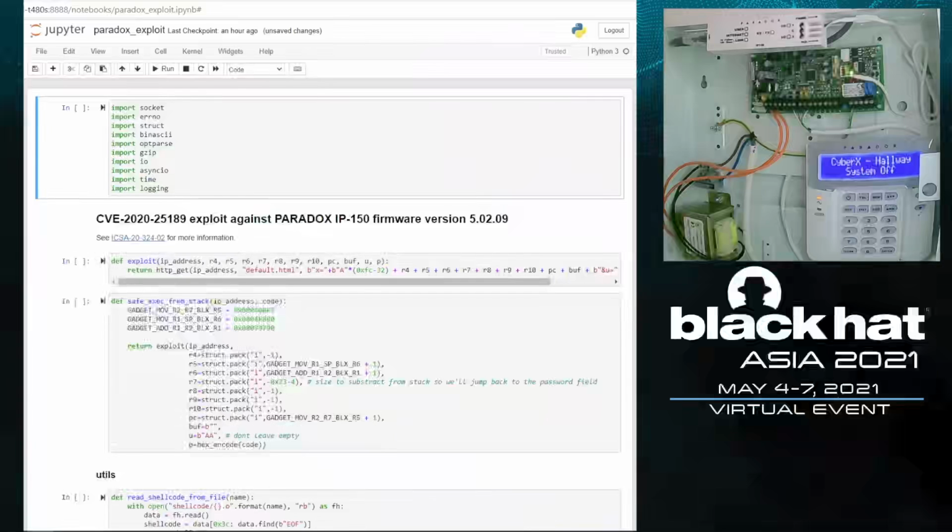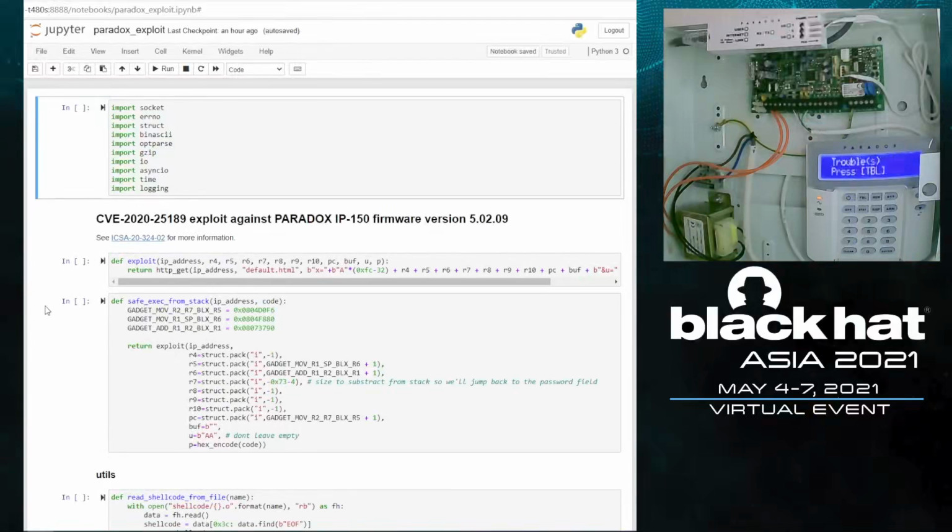So here we have the actual control panel, which is used to control the alarm system. And you can see we have two rooms. One is the hallway, the other one is the kitchen. Both are system off, which means the alarm is off. So I'll just go ahead and arm it. Code. Area number 1, area number 2, and we'll give it a second. Okay, and now it's armed.